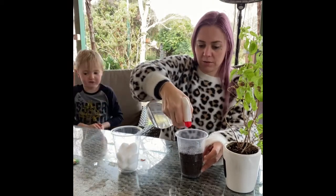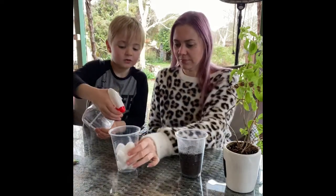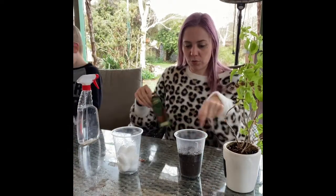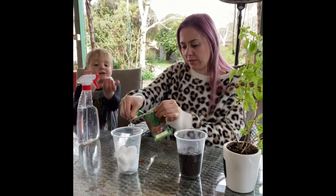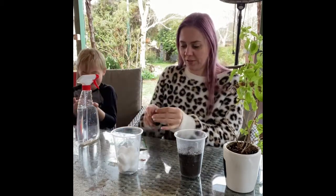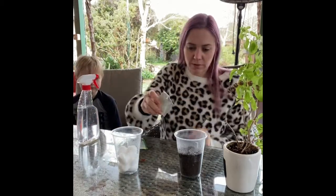I'll keep a few twins. Chase, you want to wet your cotton balls? Okay, then. All right, that's enough. So it's wet down below before we put our seeds on, then we'll water them again. Okay, so we've got soil for them to eat, and we've got some water for them to drink. Let's get our seeds. And I've got twins. Well, look. Great. Twins.